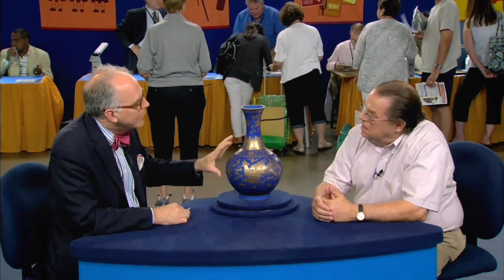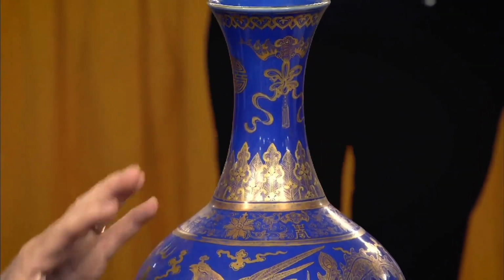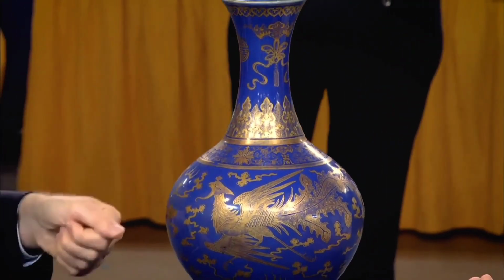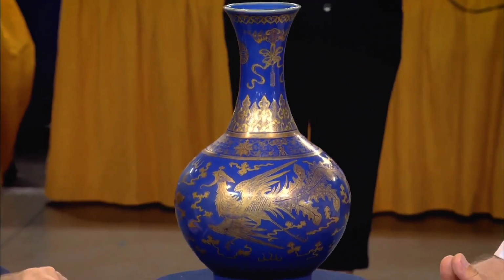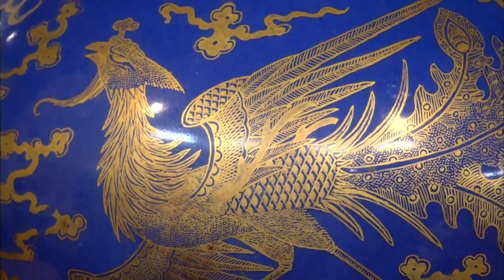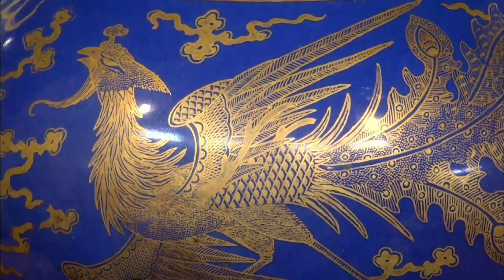The appraiser described the decoration, noting the powder blue color achieved by blowing through a bamboo straw, for this very even, almost sprayed surface. There are not dark and light patches that you would get if you painted it onto the surface. The gold decoration was applied with thin sheets of gold pressed onto an adhesive, with parts removed to create the design, and some areas were painted with gold paint.